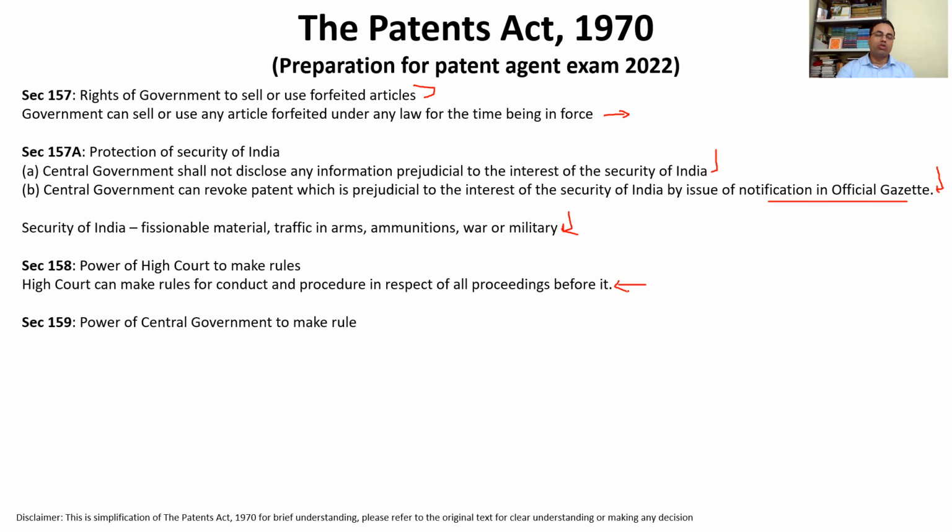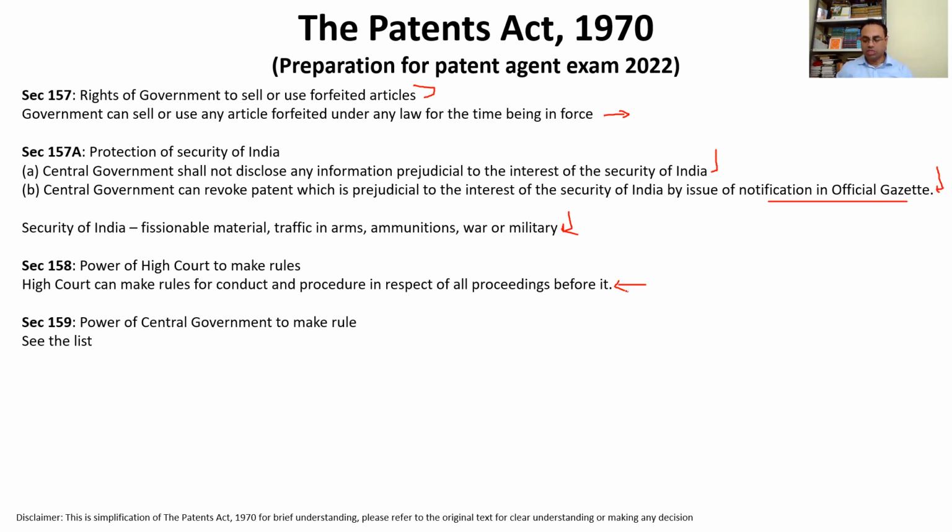Power of Central Government to make rules, section 159. In section 159, there is a huge list, so I have not compiled them all together. You can see the huge list. The government can make rules for everything and anything that is in this section.